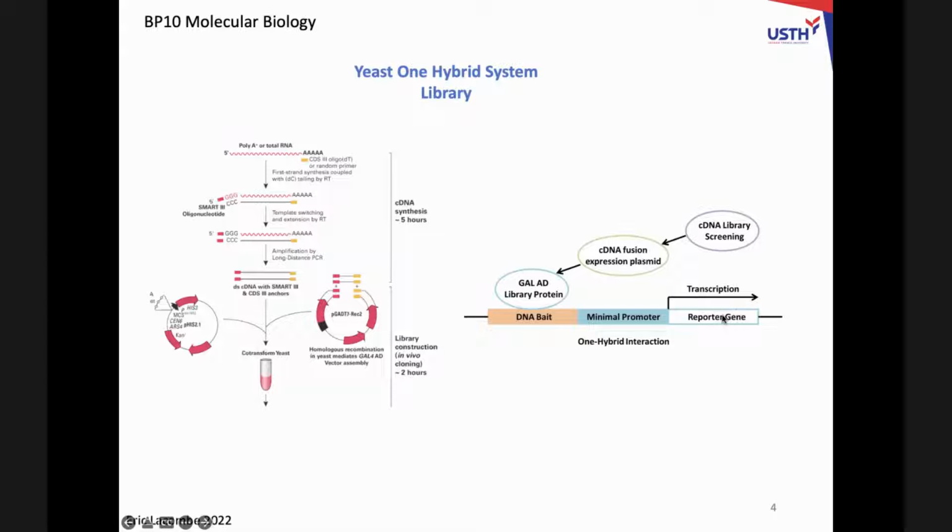Anyway, we have a reporter gene, and the use of the reporter gene is for us to be able to monitor if the transcriptional activity that is going to be conferred by the upstream sequence is going to be active or not active. Okay, that's the point. So we've got a reporter gene to test the transcriptional activity. The second part, which is the most complicated one to do, is we're going to find out the cDNA of the transcription factor we want to clone among a cDNA library.